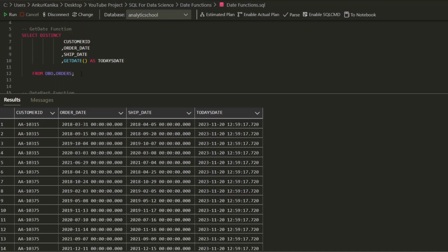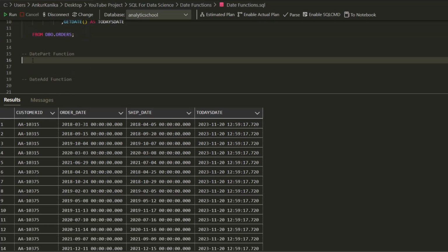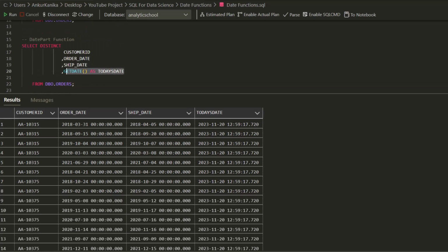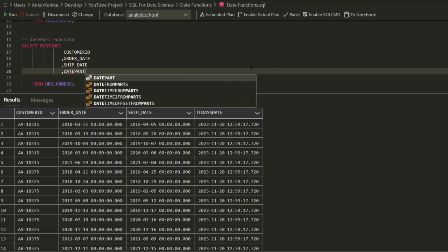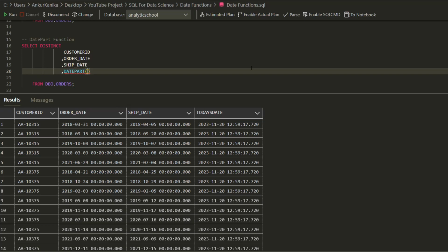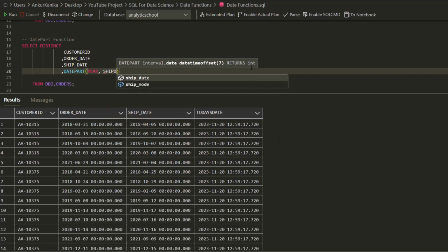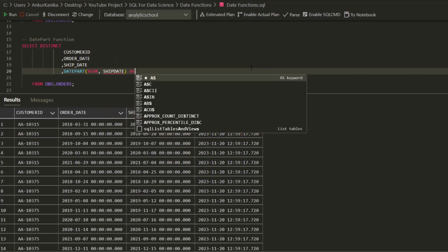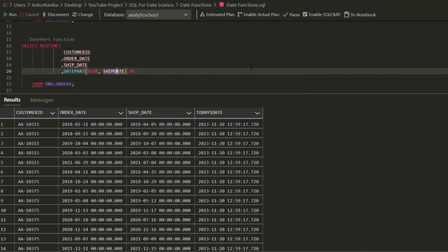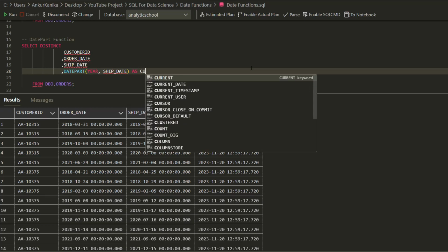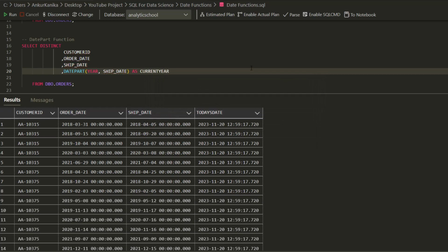Let me copy and paste this piece of code. And here I'm going to call DATEPART year, ship_date, as current year.